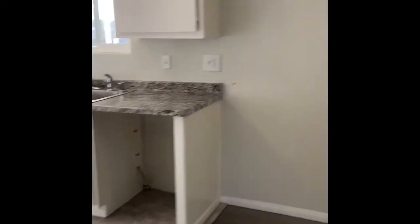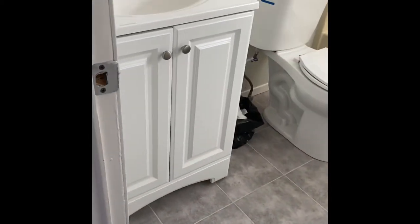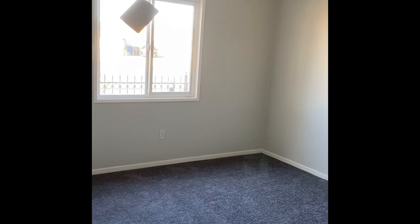That's your kitchen. Let's go to the bathroom. Going to the hallway, we have two bedrooms in here. New carpet, new dual pane windows, new paint all over the house. The sliding door for the closet will be installed soon because we still ordered it. New tiles on the bathroom, new seat, new sink. And that's the laminate floor, new paint, new doors, new hardwares, new carpet, dual pane window.